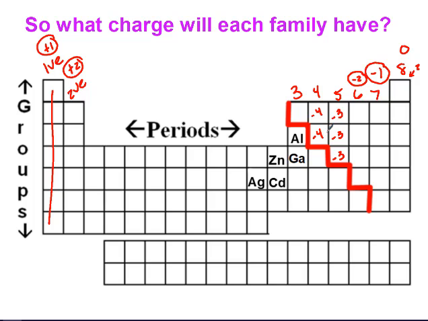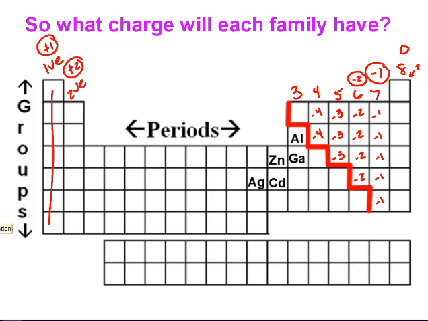These will be negative 4 because they need to gain 4. And remember, nonmetals tend to gain. These below it have 4 as well, but they're probably going to lose 4 because they're metals. So if we want, we can fill it in this way just to know that it's only going to the nonmetals.